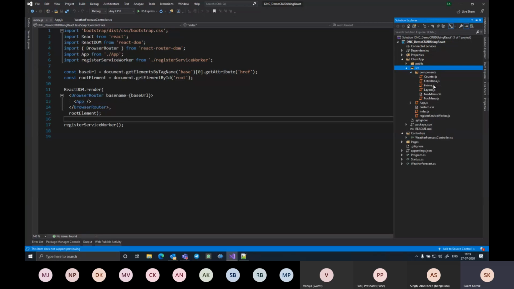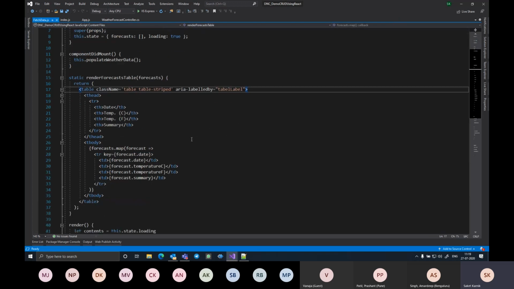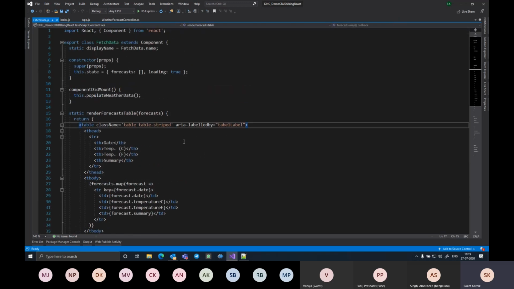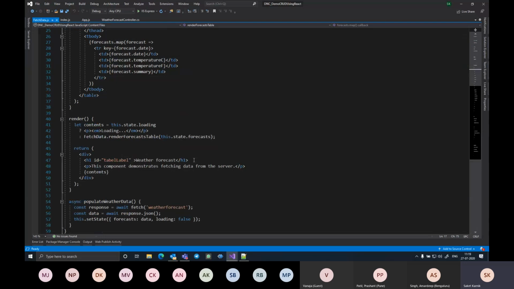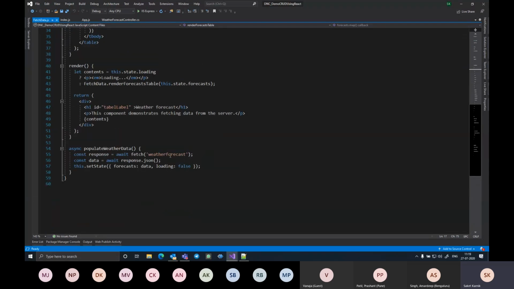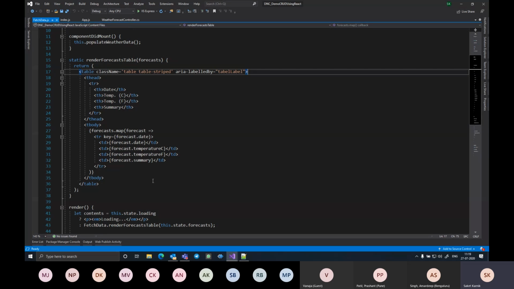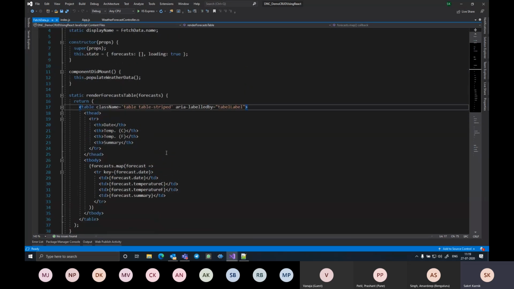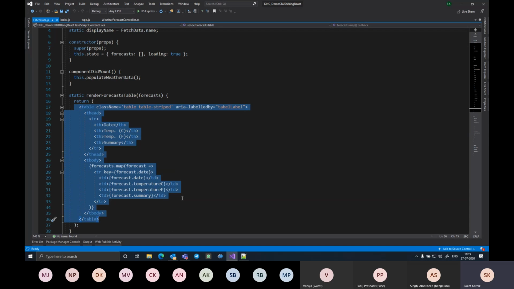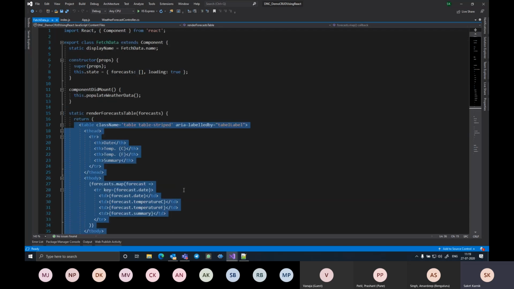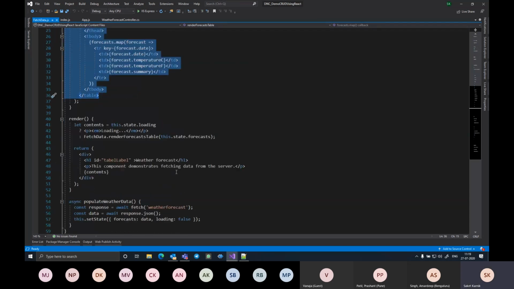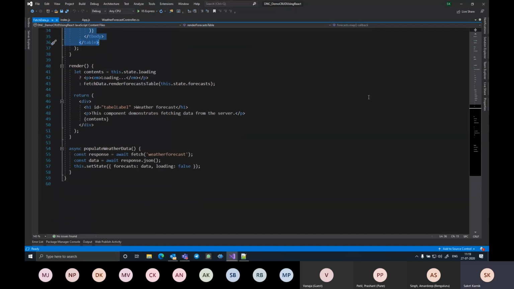And then we have the components folder, wherein we already have fetchdata.js that is actually having some communication with the weather forecast API. And based on what that weather forecast API is going to return, we are consuming that stuff and ultimately binding it to the HTML UI with the help of this logic. So that's what we have here as the sample.